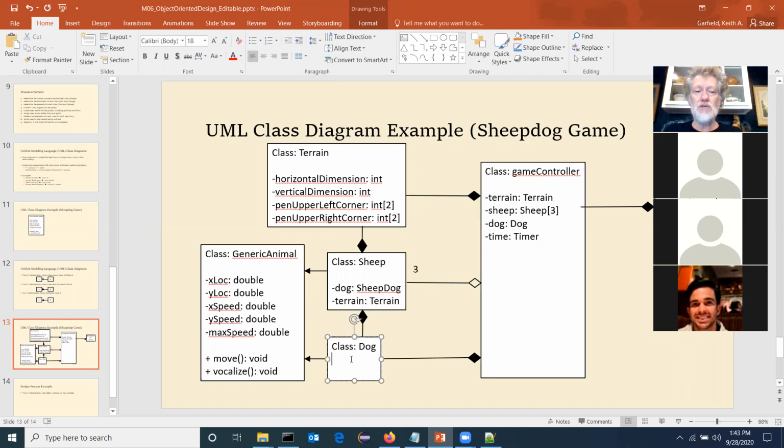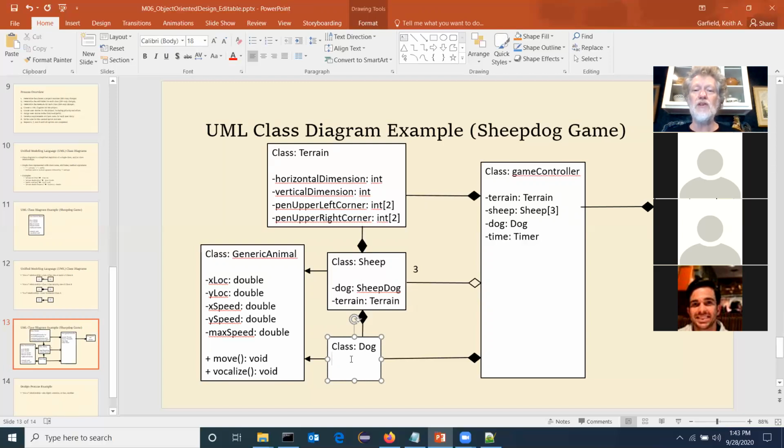Now I can choose to, the dog is a generic animal, I can choose to add attributes to the dog. I can choose to add methods to the dog. I will certainly overwrite the move method. That's really how the sheep and dog behave differently. Remember, when you're doing inheritance, the way to justify it is that you are modifying the move methods, meaning you are modifying the code in the move method. So the dog move method, the code will look completely different than the sheep.